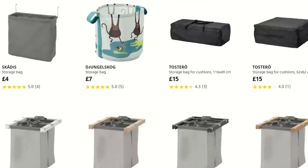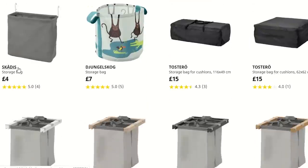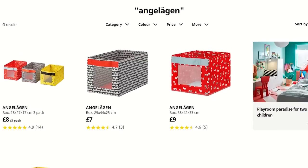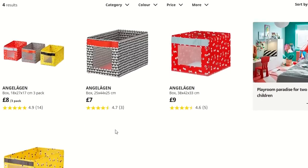You could also get some of these storage bags. There's a hanging one for £4 which could be good to hang up in the cage, or a more colourful one from the kids section for £7 which might be good for stuffing with shredded paper and bedding and placing in the cage. There are also fabric storage boxes from the kids section that come in a variety of colours, patterns, and sizes — these could be good for adding colour and giving your rats somewhere to sleep.